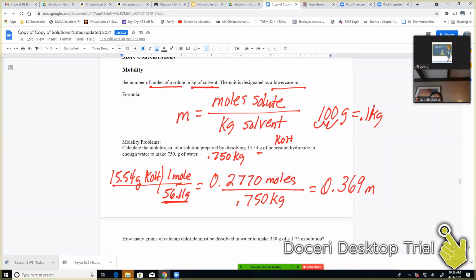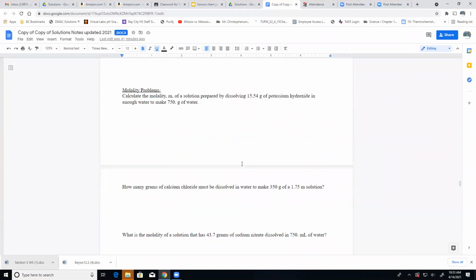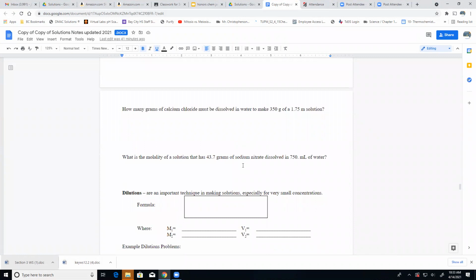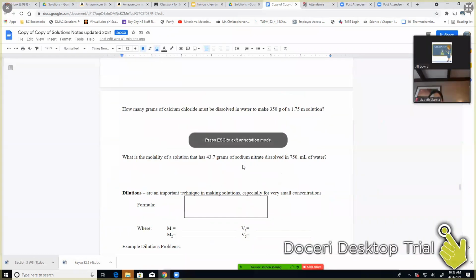All righty. We're going to look at a couple more. We've already kind of looked at one like the next one. I already have the little m, already have my molality, so that means I'm trying to figure out something else. So how many grams of calcium chloride must be dissolved, so that's my solute, in water to make 350 grams of a 1.75 molal solution? So that 350 is how many grams of solvent I have, because the calcium chloride is a solid, so it's not going to be any part of that solvent. So I would make that 0.35 kilograms. No, ma'am, because the 0 is not significant in the original 350 because there's no decimal behind it. So then I don't want to carry it with me.